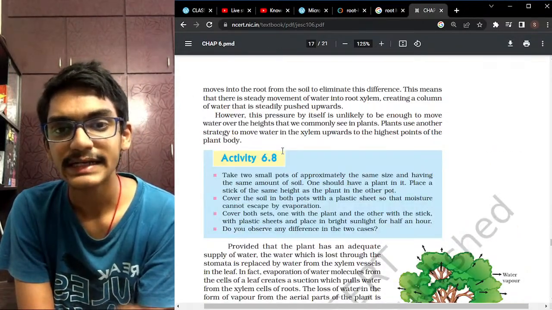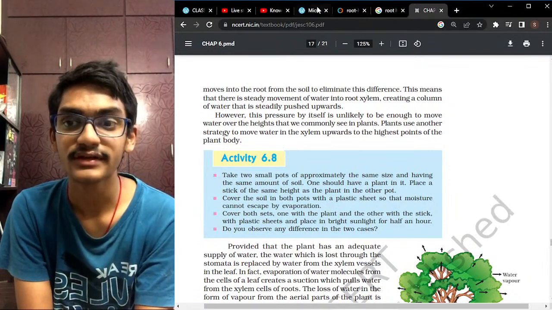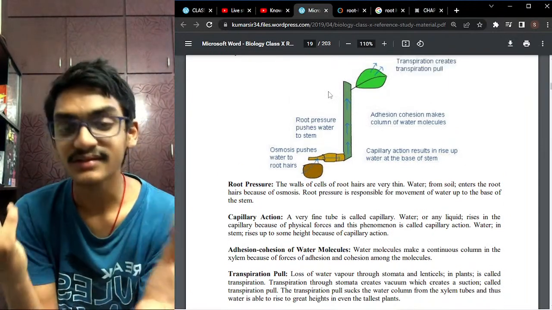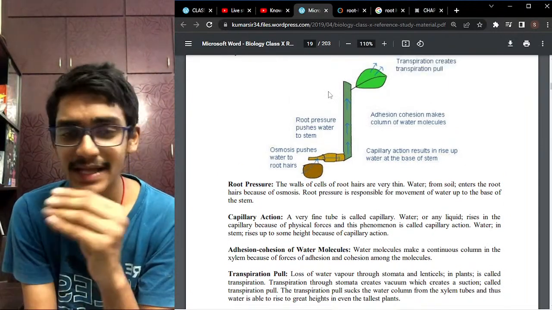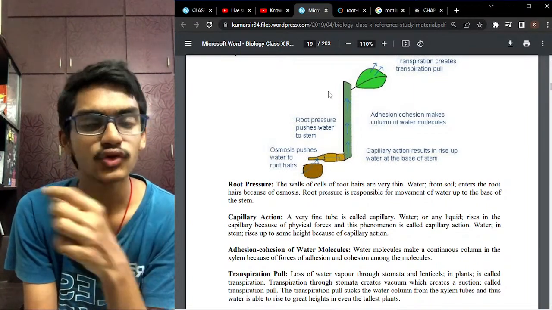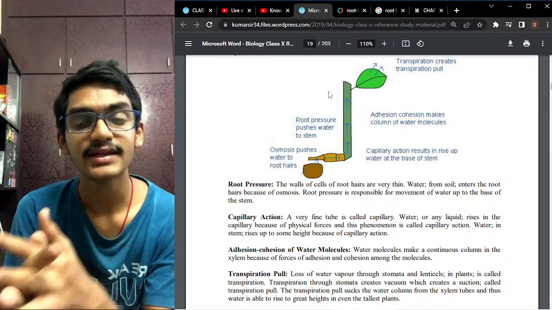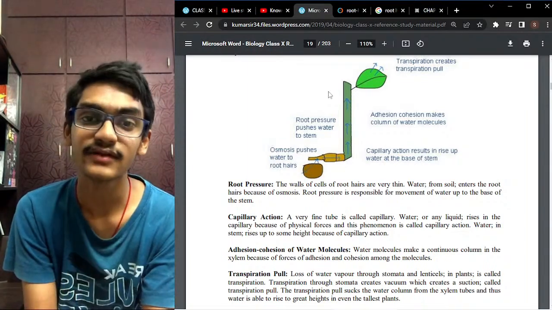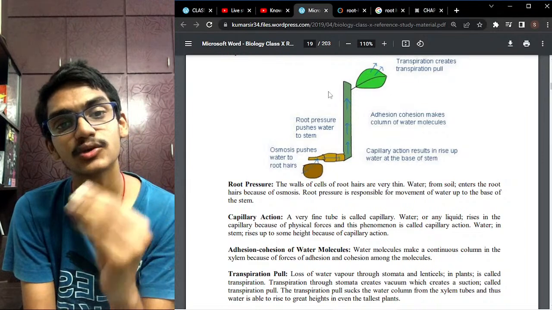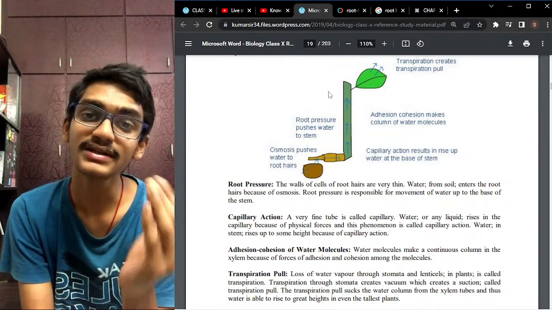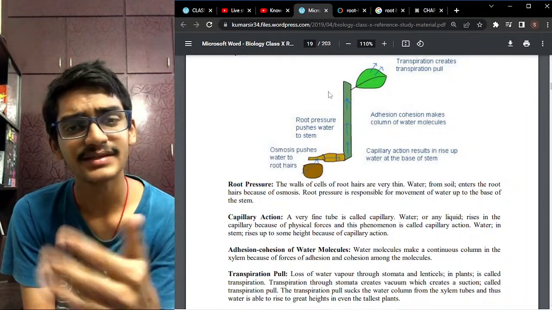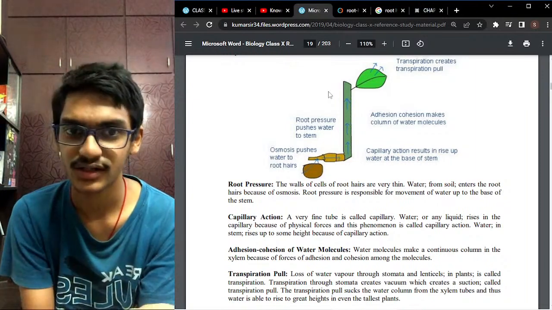Okay, now I think you got a clear understanding about the process which is involved in the transportation of water in the plants. Okay, and this process actually does not require any energy. So plants do not require any energy for the transportation of water through all the parts of the plant. This process is also considered to be a negative gravitational force. It is against the gravity. So this xylem is considered to be against the gravity. Whereas if you see the phloem, it is considered to be both against and for the gravity as well, because it is bidirectional in nature.